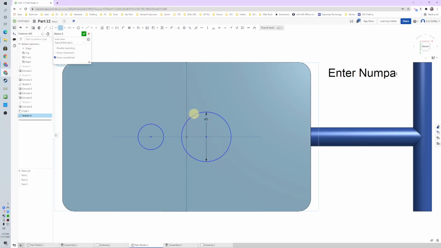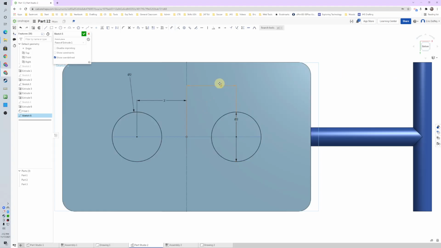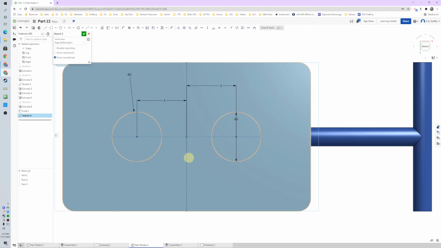So I got 2 in dimension and 2. We're going to be dimensioning to the center point. It should be 2, and notice it starts to get black. It is black because it's not moving left and right because of the 2 I put in. And it's not moving up and down because when I clicked that first time, it put in a horizontal constraint with the center point, right? So make sure you click in the right spot. Otherwise, you're going to need an extra dimension to get this thing.